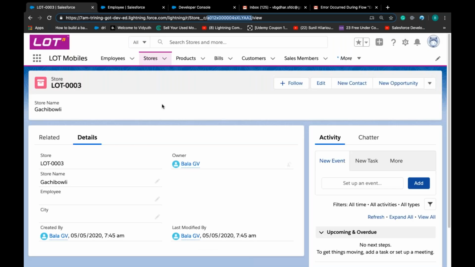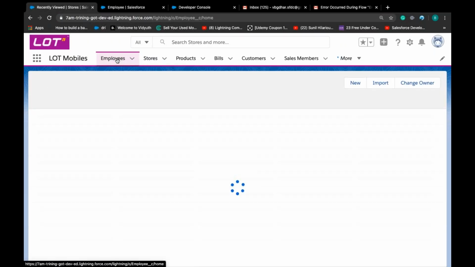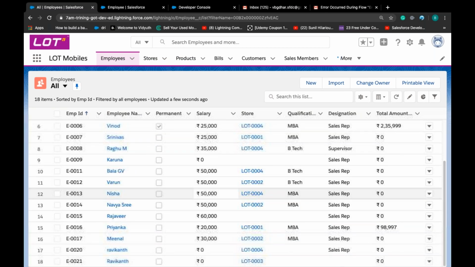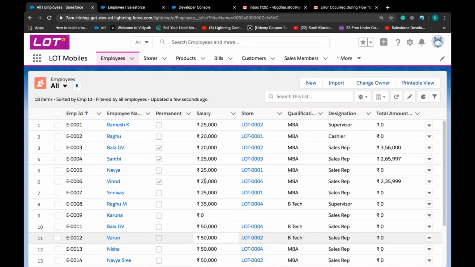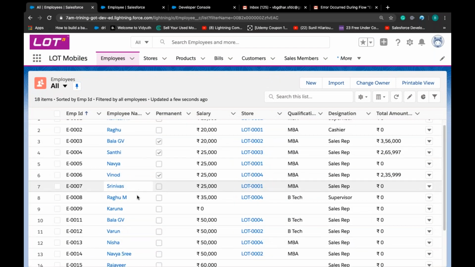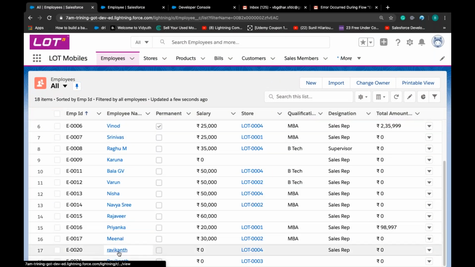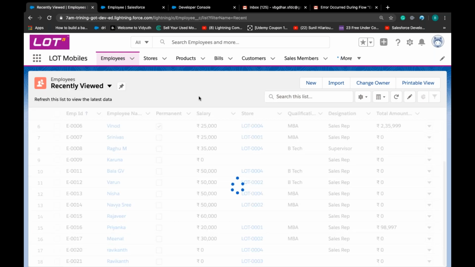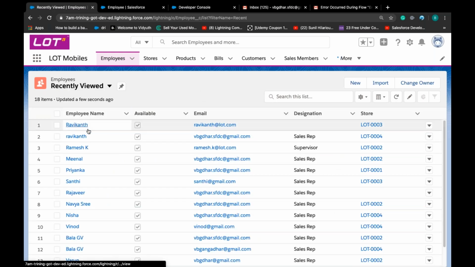I didn't give any debug statements, that's why I didn't get any. But if we create a record from the Apex, oh, here it is. It came to the end. It will not be visible in recently viewed. So it's visible here, but generally it won't be visible.